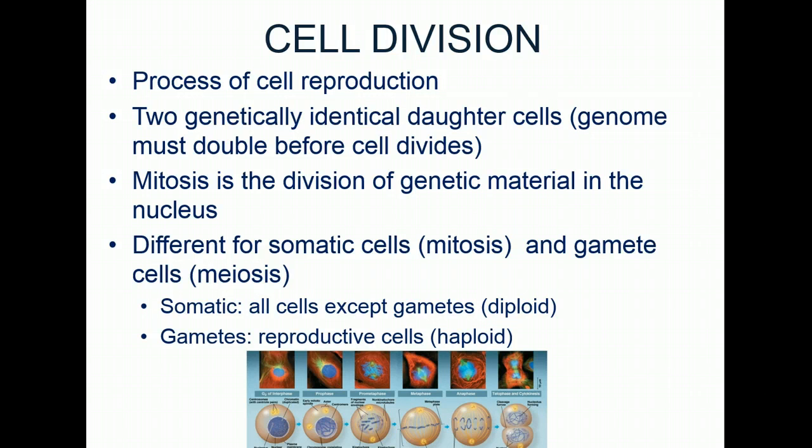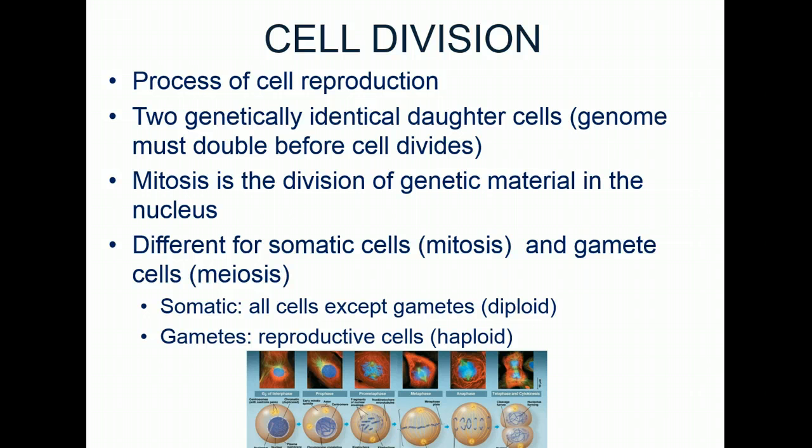So mitosis is a part of the cell division process in which the genetic material in the nucleus is divided. So mitosis is really just a nucleus division, or a nuclear division, whereas a cell division is something that occurs in the later stages of the cell cycle called cytokinesis.